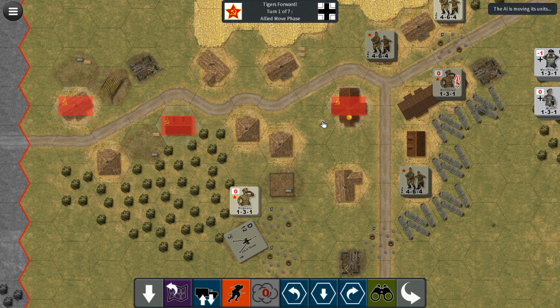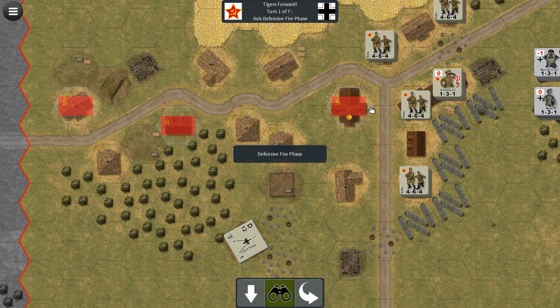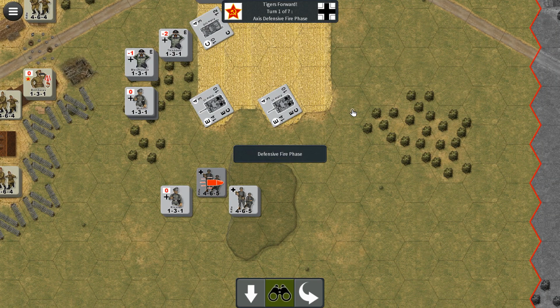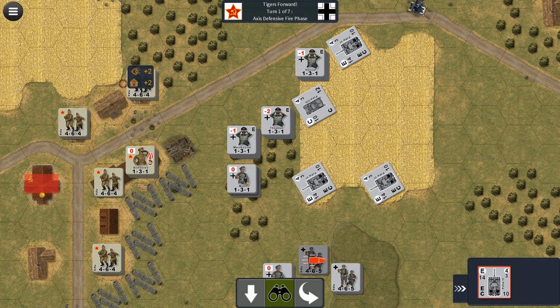So now they're in their movement phase, and your units will do opportunity fire automatically. So the AI is doing its thinking. We have a unit that popped into view there. Okay, so now we're in the defensive fire phase. So now we get to shoot back. All right, so let's start up here, I guess. Let's see what our Tiger can do.